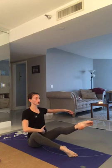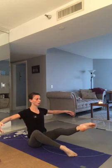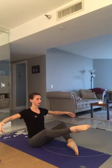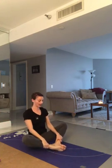Let's do that again. Arms come to second. We open the right leg, we circle. You're using your core, you're using your inner thigh, and you're using your upper back. Left leg. And circle, push, point towards that wall. Let's do two more. And rotate, draw a little line on that wall. And one more. Good. And we come into butterfly.